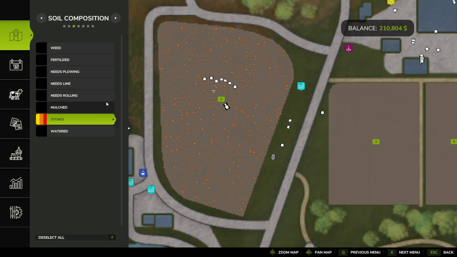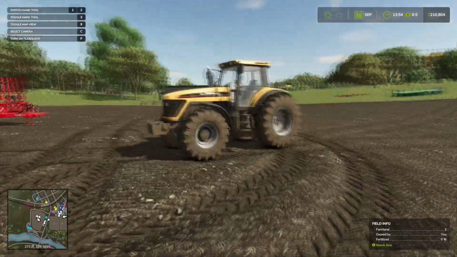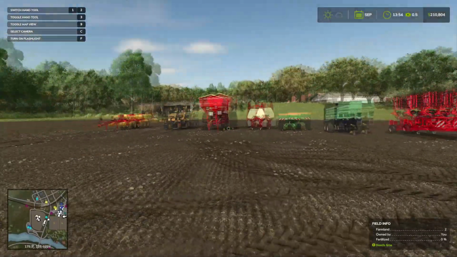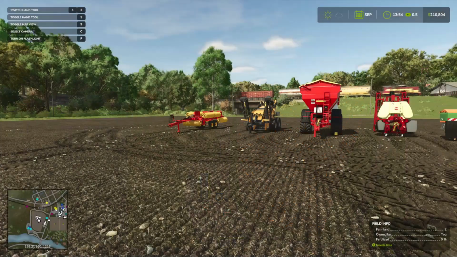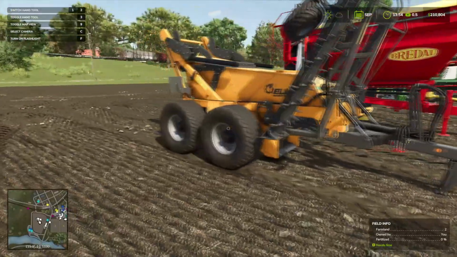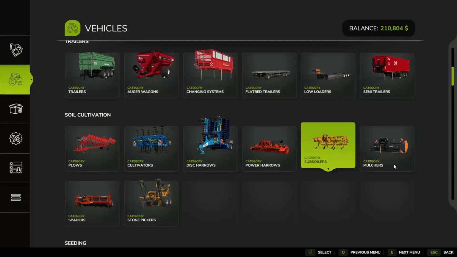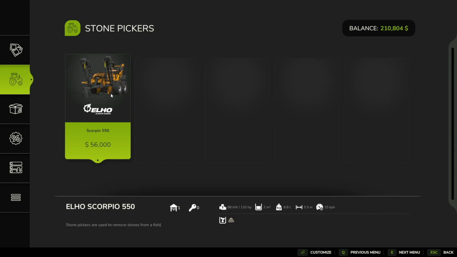Now, you can push the stones back in if they're yellow, okay? But unfortunately, the subsoiler that you use, oh, I put it over there. When you use that subsoiler, it reveals a lot of the orange stones or the red stones, which have to be picked up with this thing right here, the stone picker. Okay, let's just quickly look at the soil cultivation section again. There's the stone picker. There's only one version, so go ahead and pick it up.